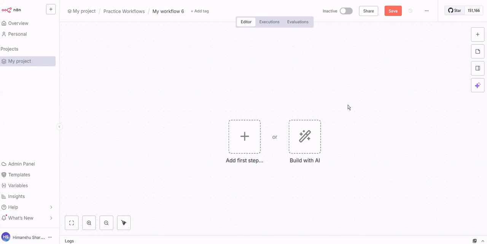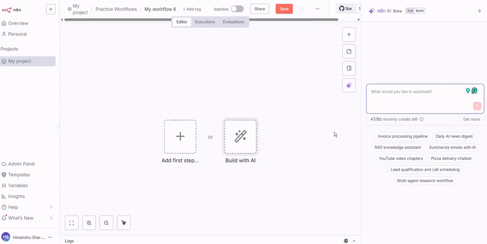In this video, I'm going to review the n8n workflow builder. Let's create a workflow which can scrape website content using Firecrawl.